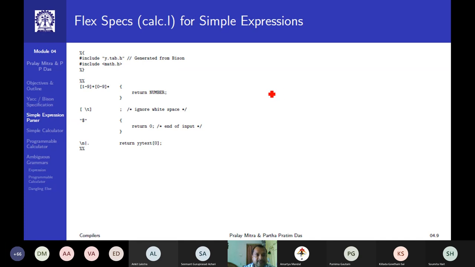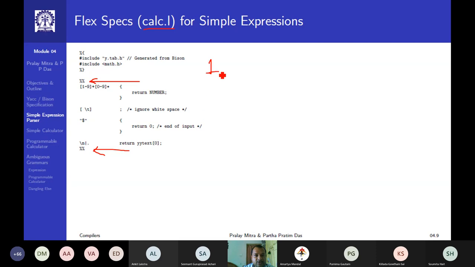This is the flex specification. As you remember from our previous lectures, usually lex files are saved as .l. So here you can write, say, calc.l, that is my lex file. If you remember, this is one marker or separator, and this is another separator.